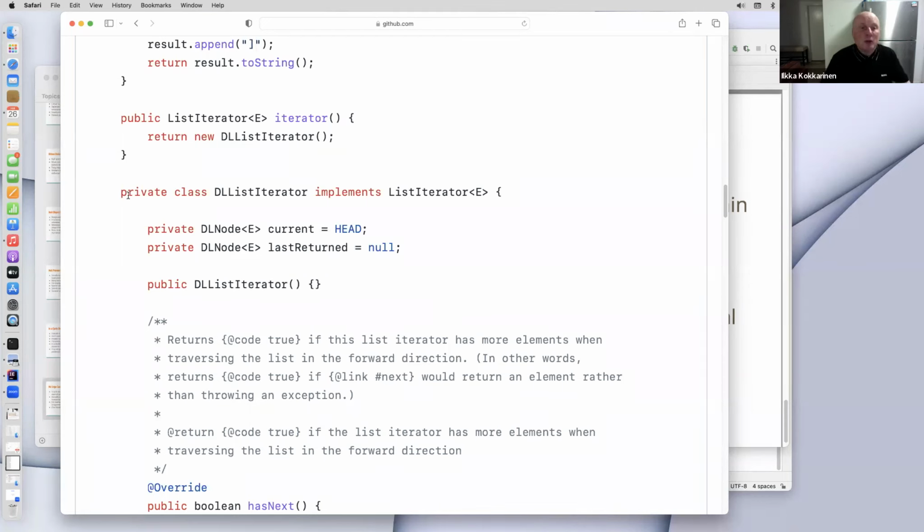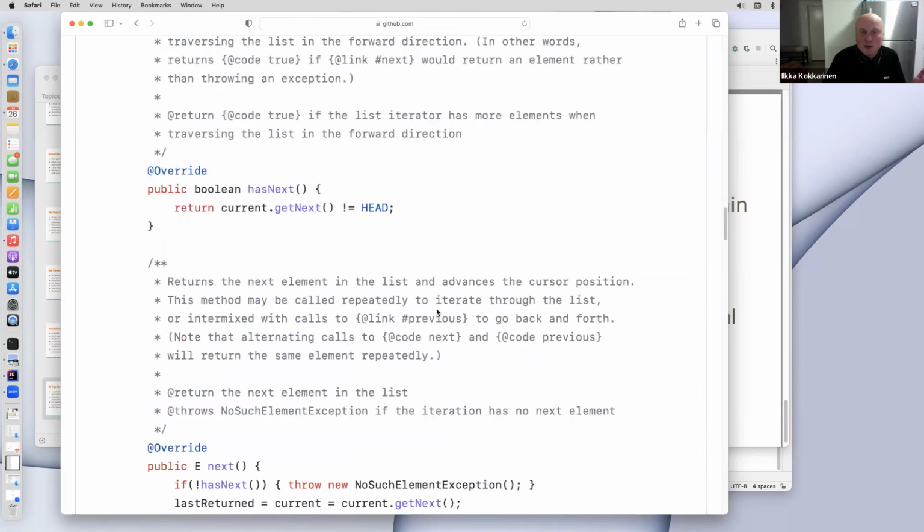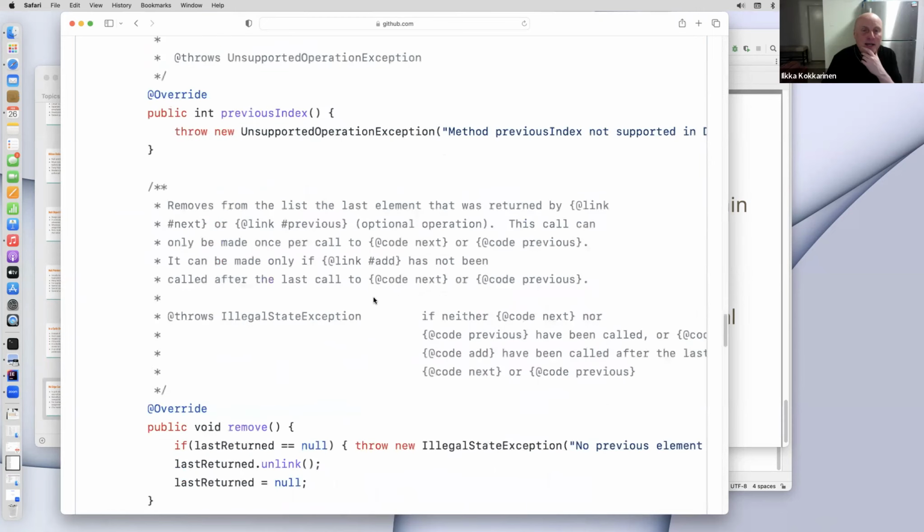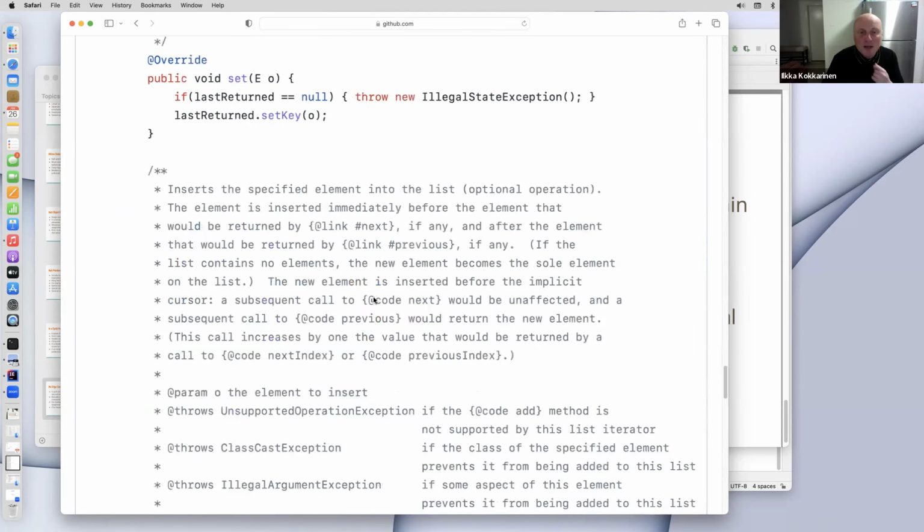And because the call is coming from inside the house, the murderer is already inside the house. Because we are inside the outer class, we can also see all the private parts of the outer class. Okay, so that was the iterator. Looks like I need to think about it a bit more.